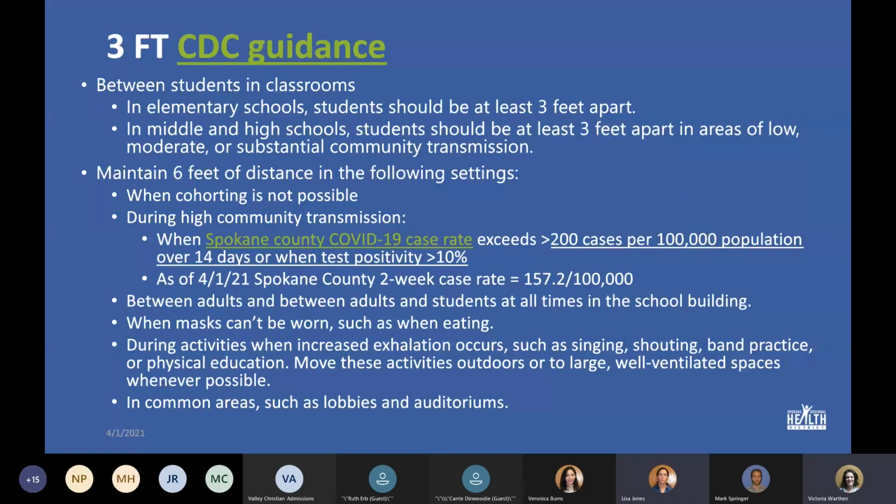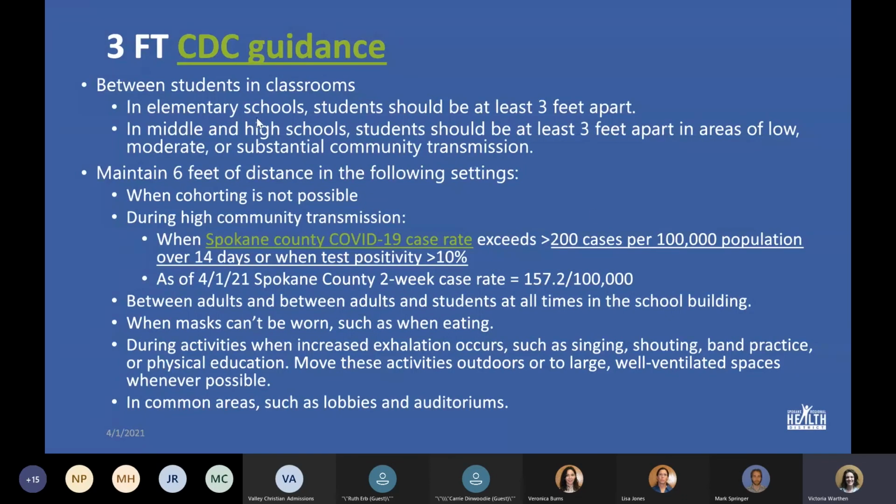So I just wanted to speak to some of the updated guidance that's been put out. Recently, Governor Inslee updated the guidance related to physical distancing. He stated that school districts are permitted but not required to reduce the distance between students in the classroom from 6 to 3 feet under specific circumstances. So essentially, he's reducing this requirement for students within a classroom from 6 feet to 3 feet, as long as they're meeting some of these things, and transmission is relatively low or at least moderate.